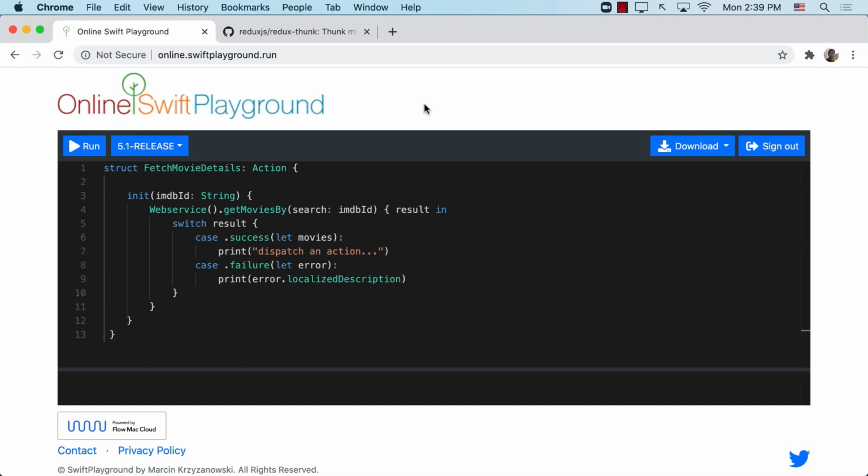When it passes through the middleware, the middleware can perform this request, not the action, but the middleware. The middleware can get all the data from an API, and then the middleware will be able to dispatch an action later on. So that is the whole point of a middleware. Middleware is some place where you can dispatch an action.